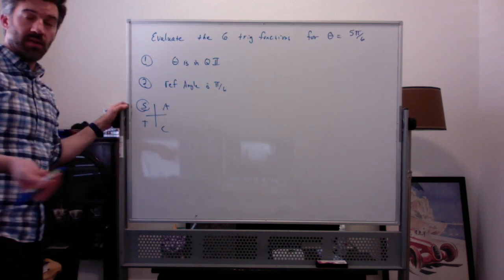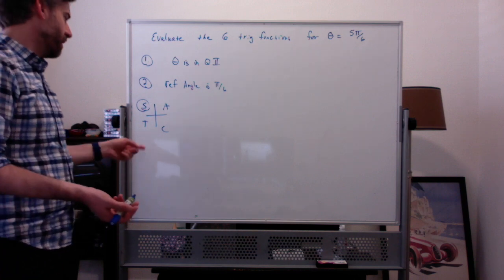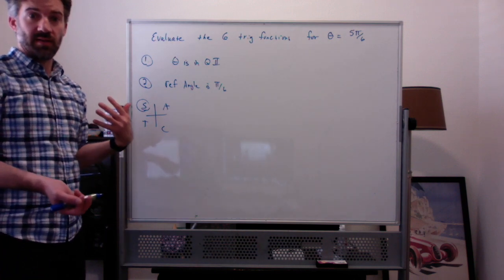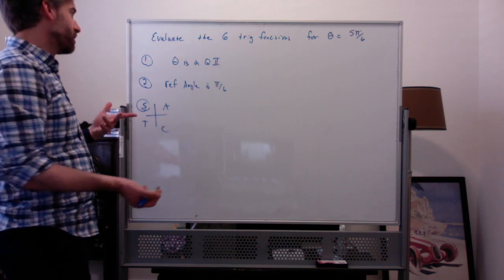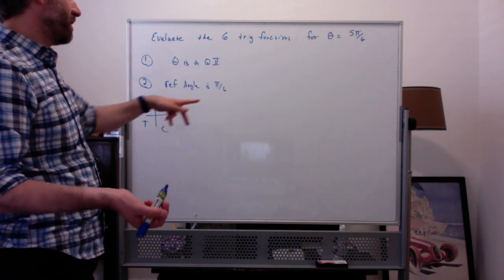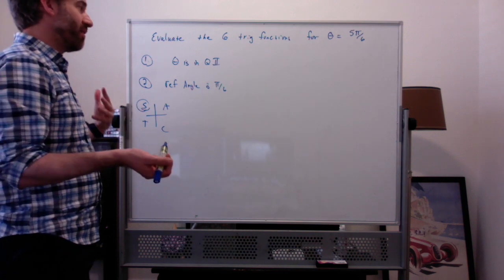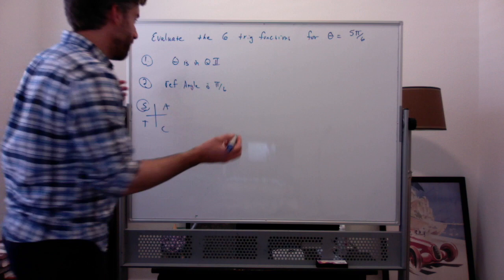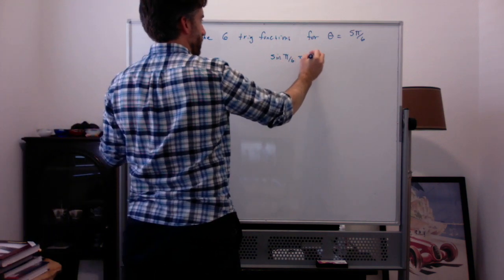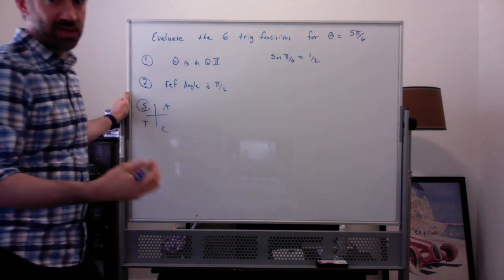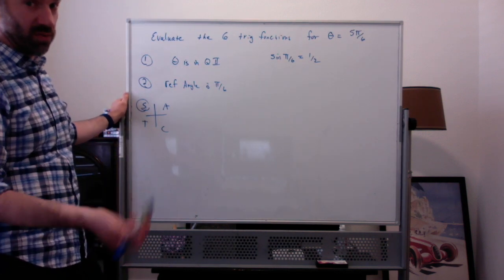And that means sine is positive, as is its reciprocal cosecant. And then tangent and cosine are negative in quadrant 2, as are their reciprocals, cotangent and secant. So now I just have to think about what I know about pi over 6. I know that sine of pi over 6 is 1/2. I know cosine of pi over 6 is root 3 over 2. I know tangent of pi over 6 is 1 over root 3, which is root 3 over 3.